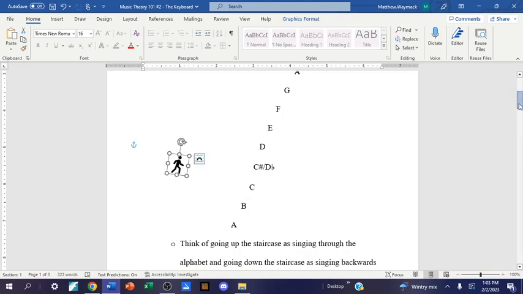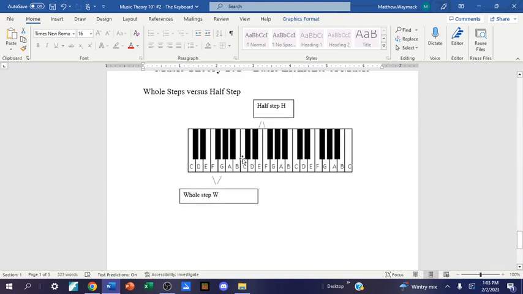If you come down to this keyboard, any note that has a note in between it, either a black key or a white key, is called a whole step. If this one here has a black key in between it, there you go, that's a whole step.